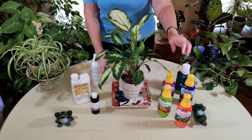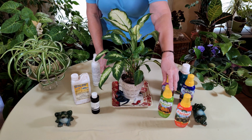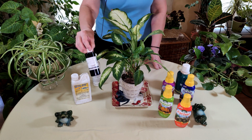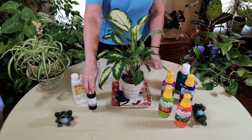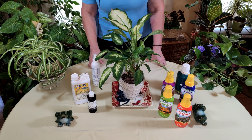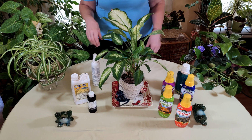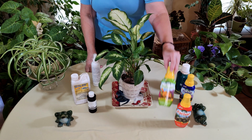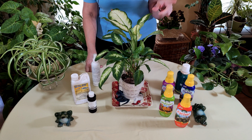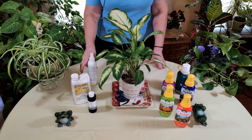What you want to do, and I'm going to be using on Humphrey this indoor liquid, and then a little bit of this Live Earth humic acid. I have a video on how important humic acid is to your houseplants as well. So I mixed a little of that in and a little of the indoor gardening, just general indoor fertilizer into this. And so it's all in this spray bottle that I'm going to spray in a minute.